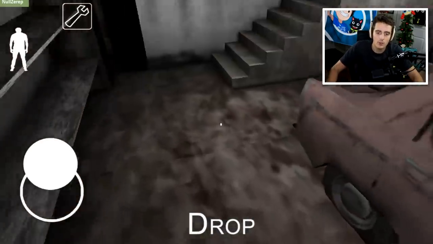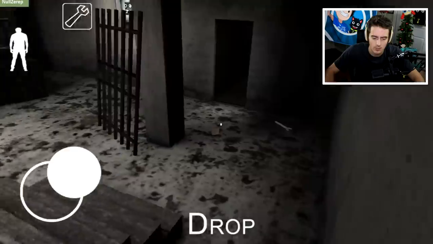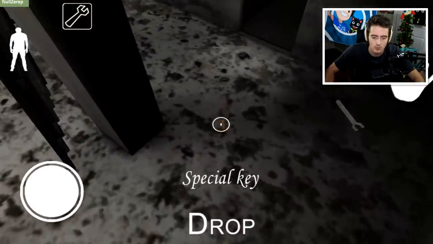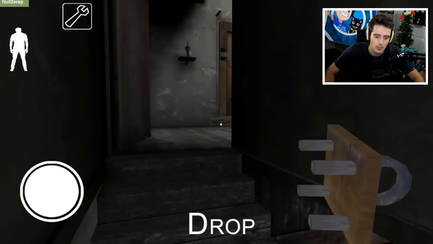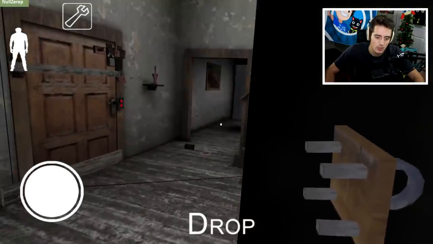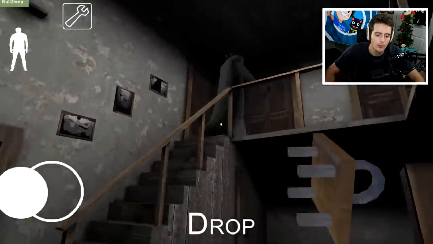Maybe just going through the front door is the best way of doing things. Unless we do have the spark plug. And we got the wrench. We're gonna use a special key. If I want to go up to the attic, what would be the best way of doing that? Because Granny's gonna be right up there. Oh, hey, Granny. Hey, how's it going?